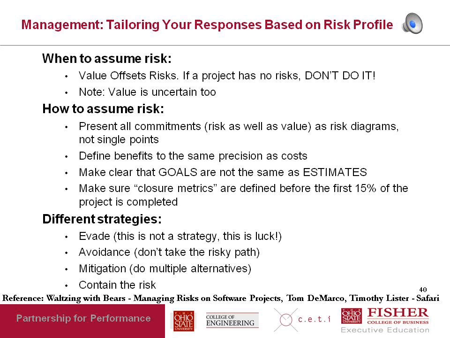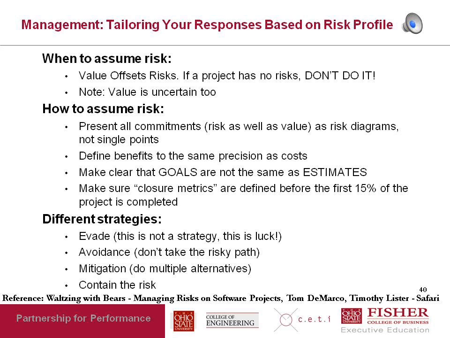In other words, there should be no assumptions or uncertainties about what the project is supposed to accomplish after 15% of the time that has been allocated for the project is over. This is just a rule of thumb, 15%, but the basic idea is know where you're going by the time you've completed 15% of the journey.